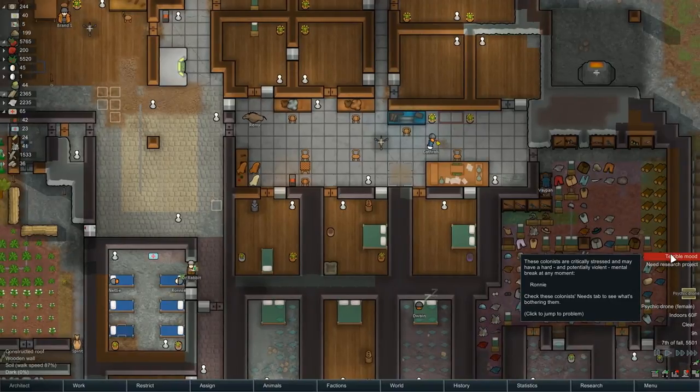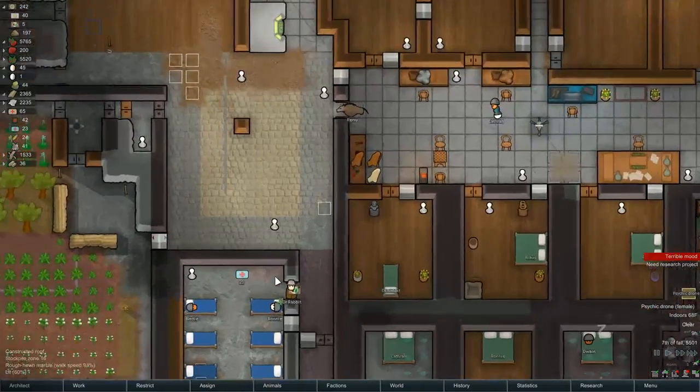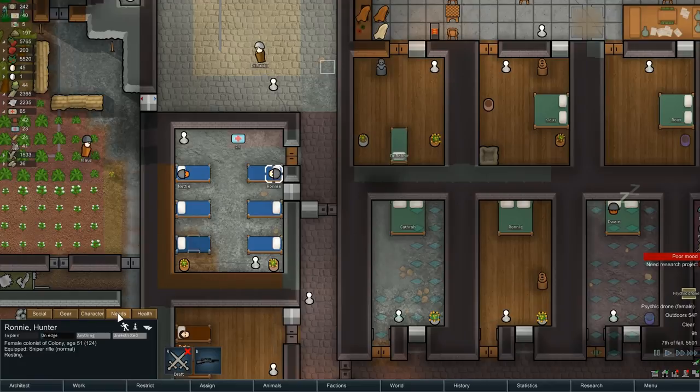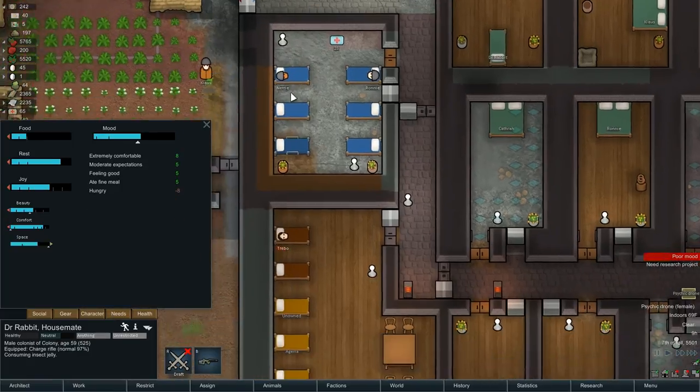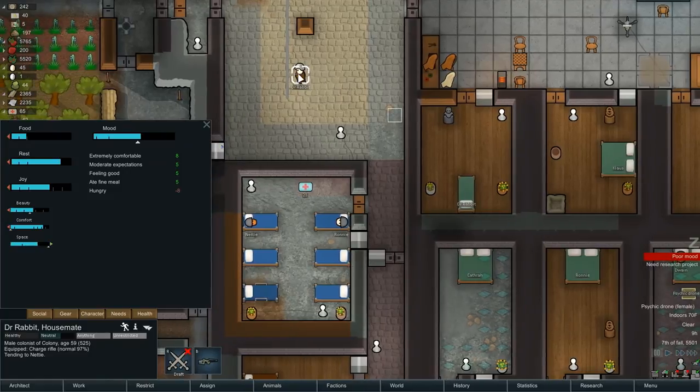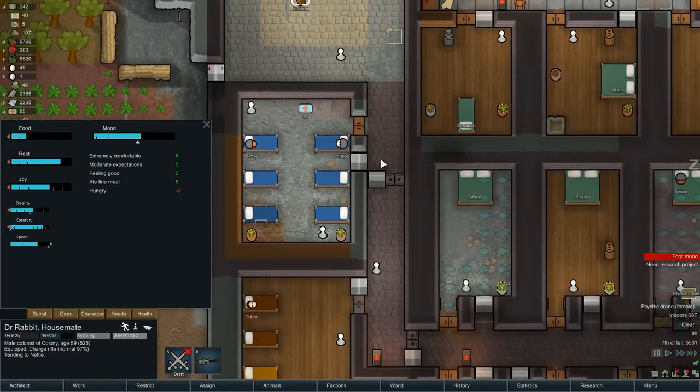Terrible moods are still there. No, still just Ronnie. She's being fed right now. As soon as she gets past the stage of a terrible mood, I'm going to go have her put on that psychic foil helmet. So, rabbit, treat Nettie. Then you can go do your own thing. You, rabbit, you're there, but you have lots of mood left, so you're fine.